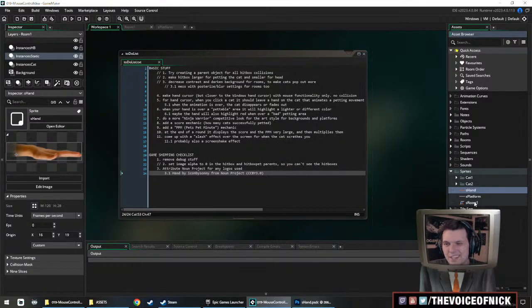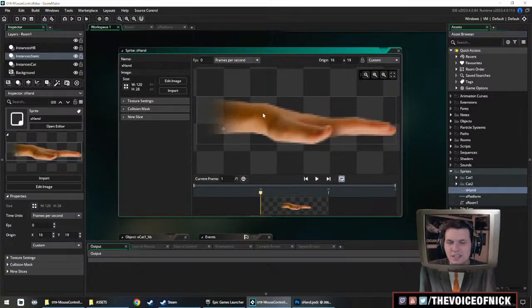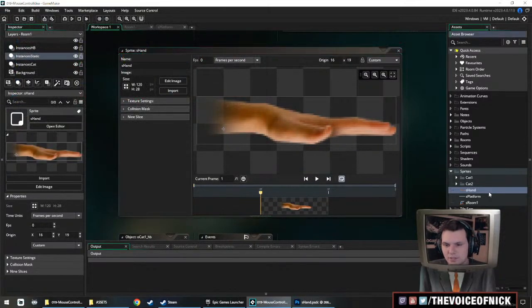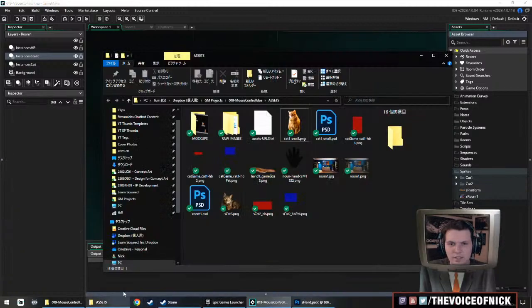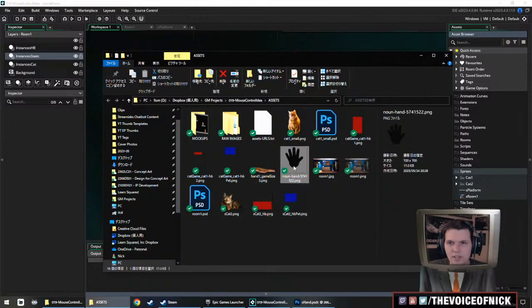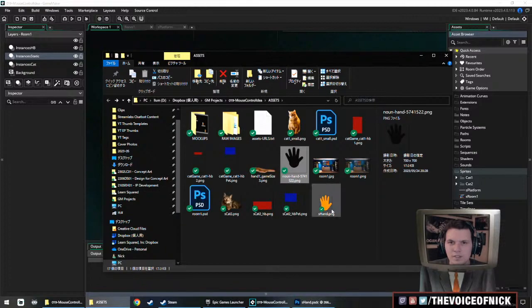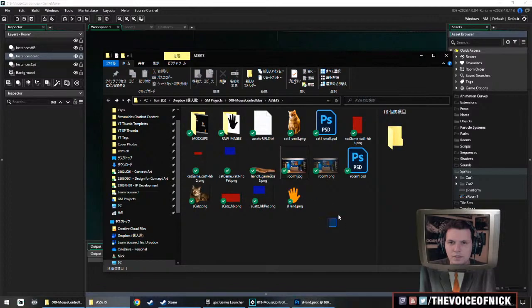So S hand, I guess we could just replace this with, no, that's probably safer to just delete that. And why do I have a black hand? Oh, this was right. Now it's in there. This is raw images. We don't want that anymore.